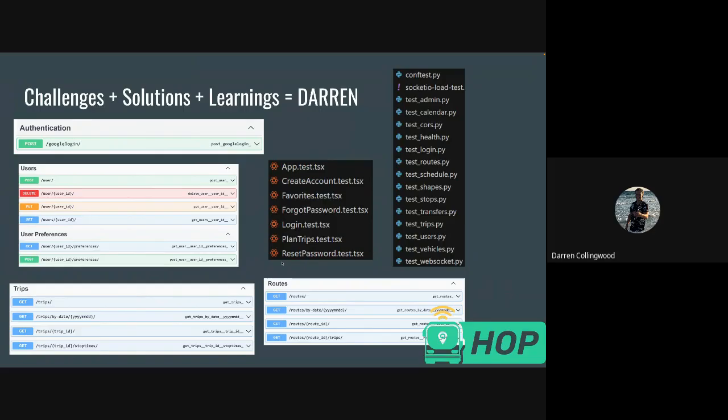Some of the things I did included writing a lot of the API you see on screen here. I was also responsible for doing a lot of the authentication on the backend. I wrote the JWT token authentication, as well as set up the Google authentication on the backend. I also did a lot of the unit tests that we use on both the front and back end. And I worked on WebSockets on the front end. So that's most of it.